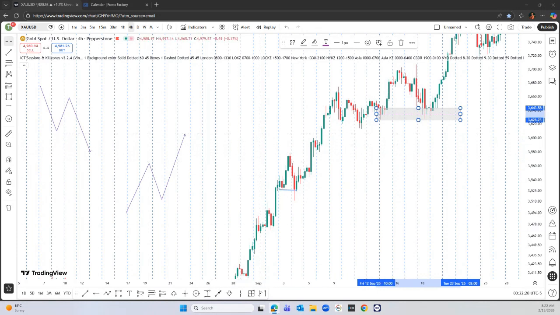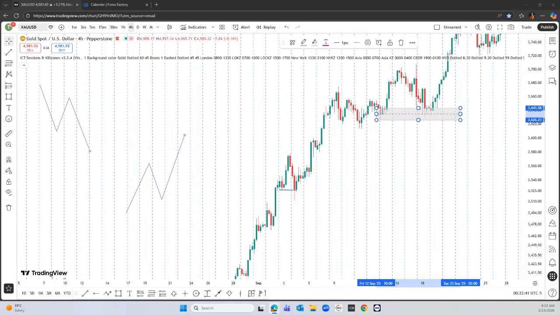If you are always entering trades on the breakout candle, then you're likely to be providing liquidity. So always wait for the pullback, so that you can have a high probability trade.